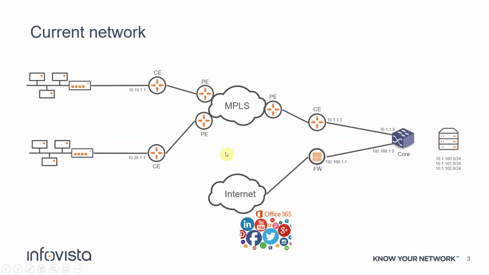At first, let's have a look at this typical network architecture before SD-WAN. So you may still rely on a single MPLS network to interconnect your remote sites to the on-prem applications in the data center. And to access SaaS applications, the internet traffic on the remote site may still be backhauled to a data center so that it can use the centralized internet access.